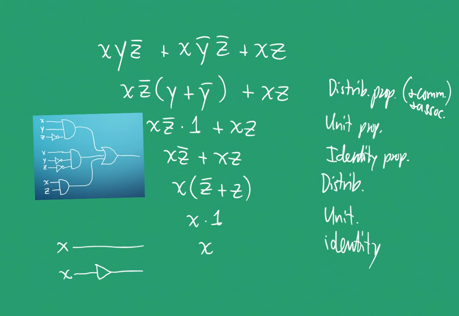So we were able to use properties with this particular example to simplify it and make the circuit diagram a lot smaller. But sometimes it's not as straightforward as this to make that simplification. Sometimes you want a different way.